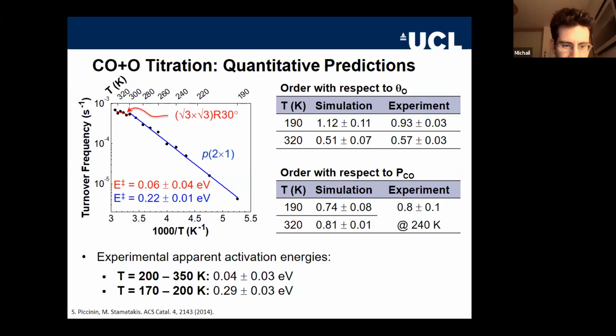Yes, so this is true. There is this problem, and of course, it's magnified by the exponential relation between activation energy and rate. So we don't claim, so this is one system where we can get quantitative predictions, but something that I didn't explicitly say, but you can see from the plot, is that if you look into the low activation energy and the high activation energy range, the switching point is overestimated in the simulation. So this is one example that shows error in the DFT that is propagated and shows up in these predictions.